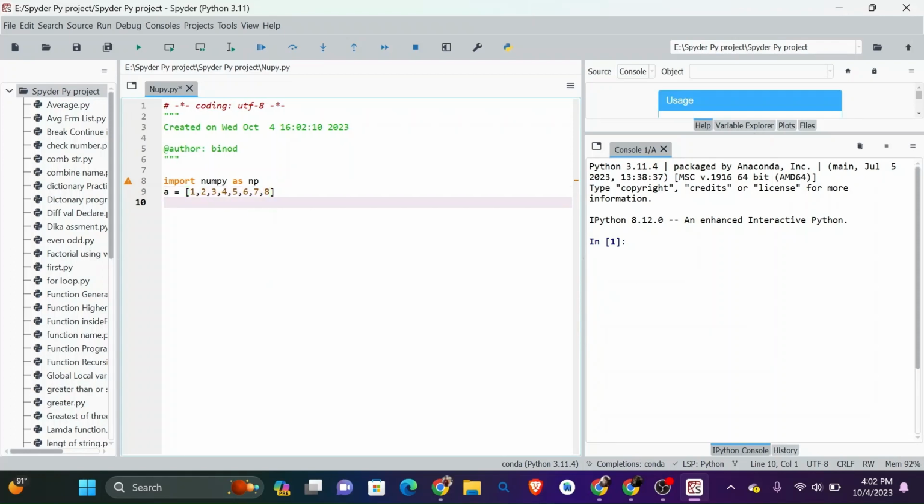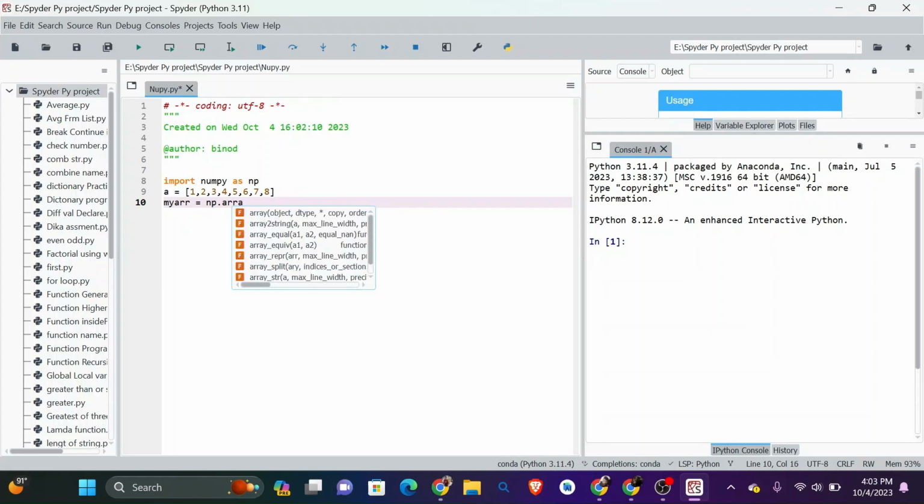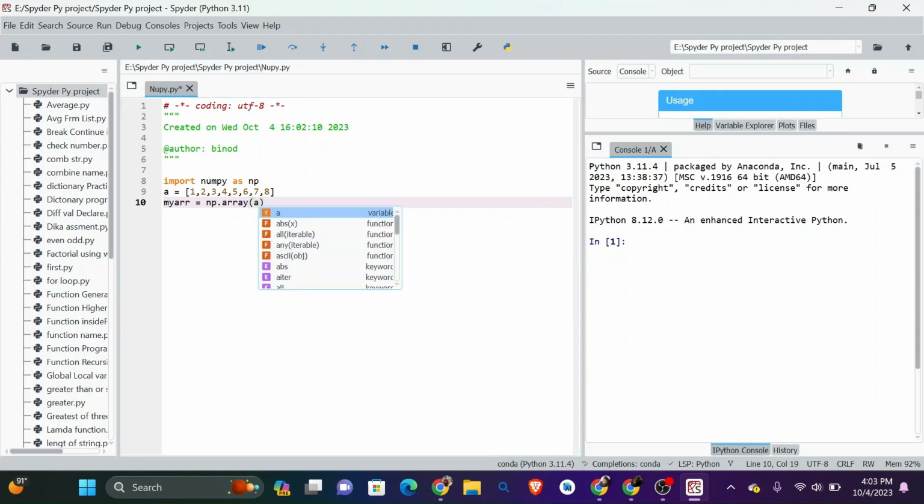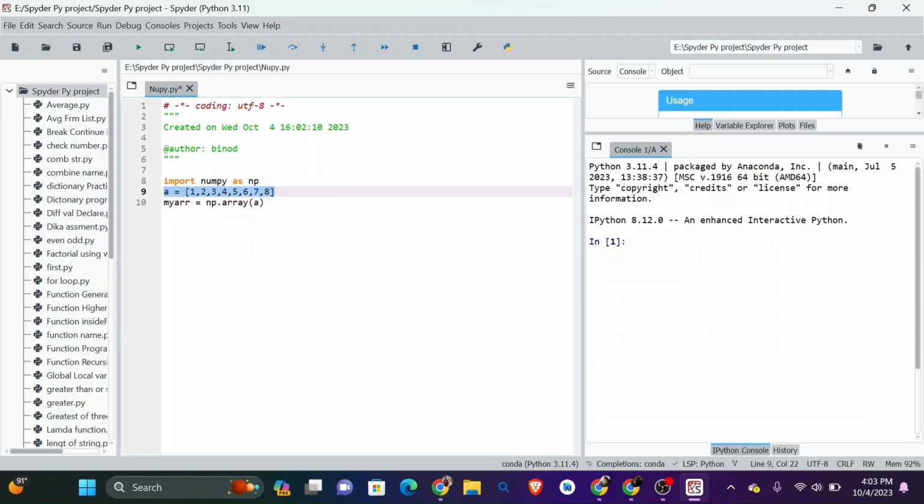Now my array is equal to np.array, where a is our array. Now we have successfully created a NumPy array.